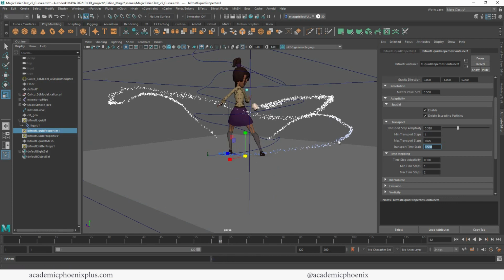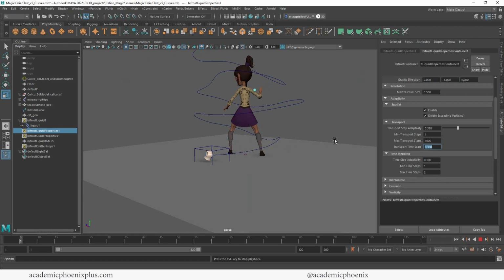So you'll notice that the particles basically have less energy. It doesn't flow as far as before because we're in frame 62 now and it's getting to this point. So it reduces the amount of speed it has. So I'm going to keep reducing this to maybe a 0.3, rewind, and then press play.